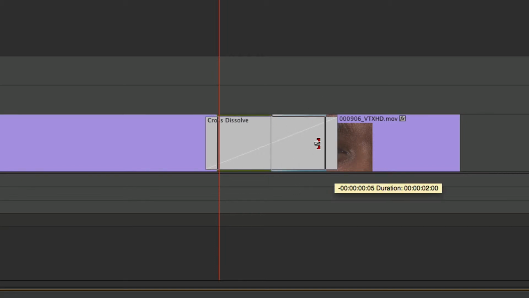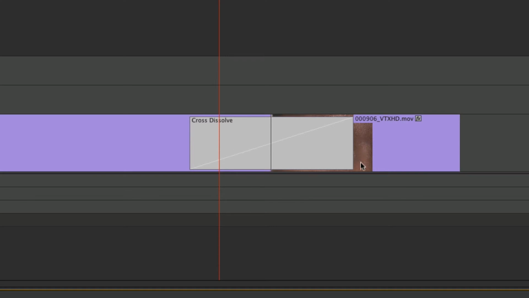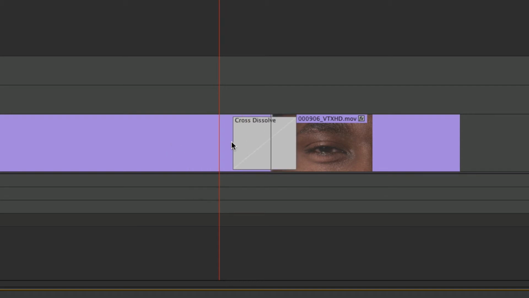So you'll notice when I drag, the dissolve here is being trimmed symmetrically on the edit point, so it stays uniform on both sides, and I could change the duration of the dissolve to whatever I want. Now here's the cool part, in that I still have the power that I previously had to trim asymmetrically. So if I hold down shift, you'll notice that I can asymmetrically trim my dissolve and make one side a different length than the other, and all I'm doing is just holding down shift while I'm dragging. And of course I could just make it whatever length I want now.